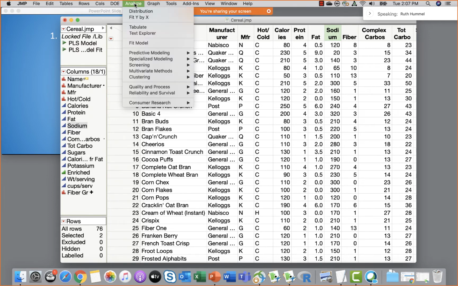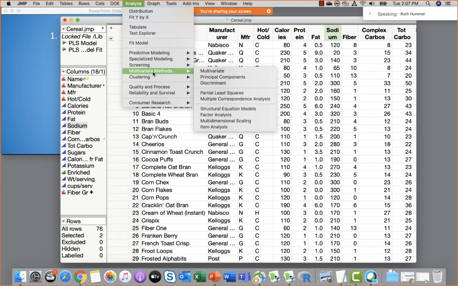But assuming that the data are pretty clean, the next thing I would do is go to these multivariate methods. And so this is where we're going to spend most of today. We're going to look at the multivariate platform. Then a little bit later, we'll look at principal components and principal components turning into factor analysis. We'll also look at structural equation models, which is where we'll find confirmatory factor analysis and anything that we could put a path diagram with. So those are some of the things from this menu we'll look at today.